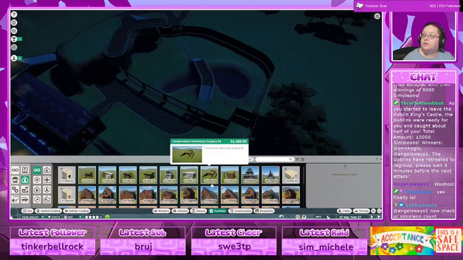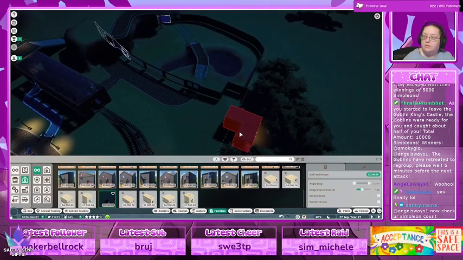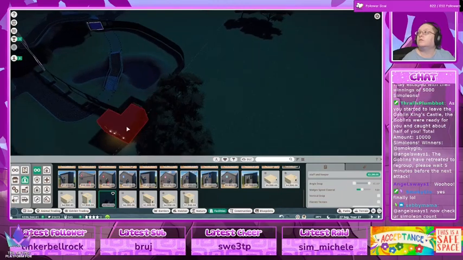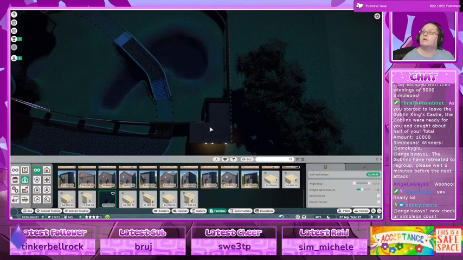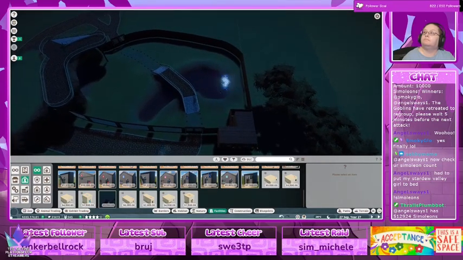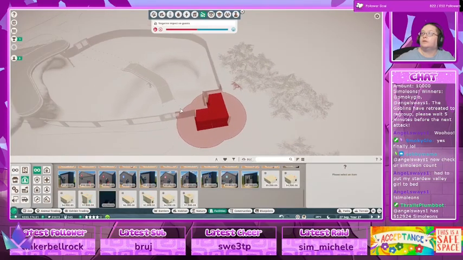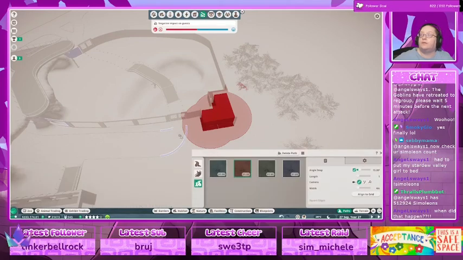Stop. Get it going? Good indeed. Want to put it right here. Gosh darn it all, I can't see anything. What do you do? Yeah, alright. How is that going to affect guests? A lot. That's how it's going to affect them. Alright, path. Take this out.